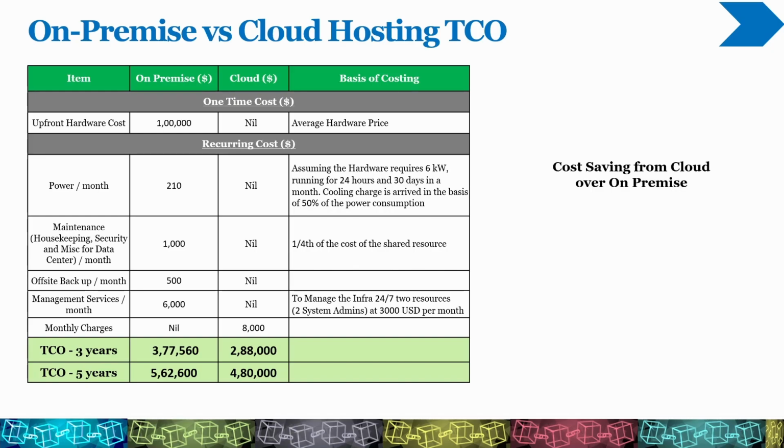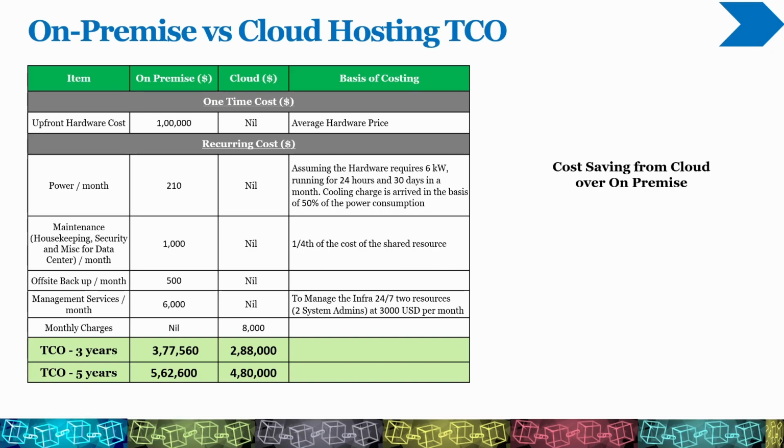In the same way, let's calculate for cloud hosting as well. As there is no one-time cost, let's keep it as zero. We have only recurring subscription charges, which are approximately 8000 USD per month. So for 36 months or 3 years, it will be 36 into 8000 USD, which is equivalent to 288,000 USD in total.